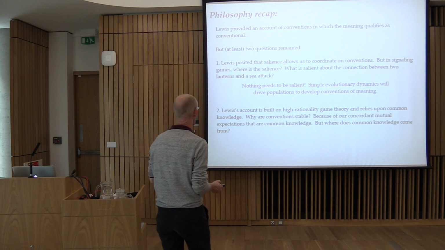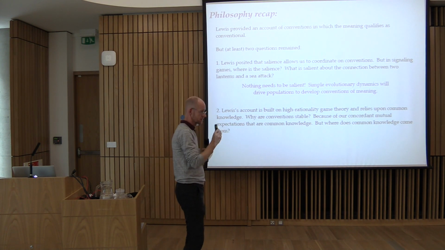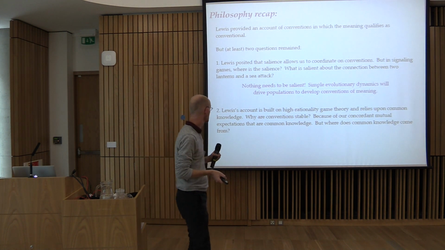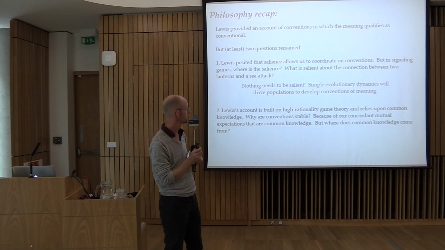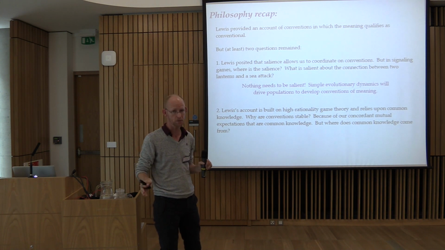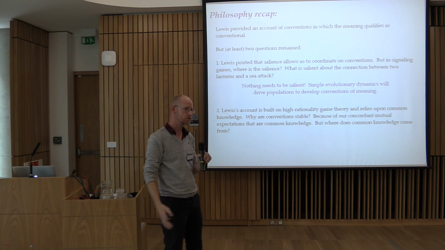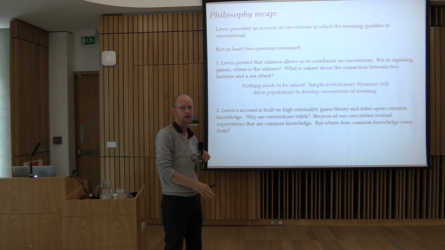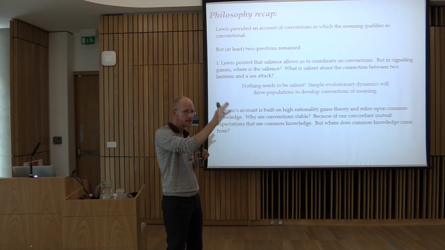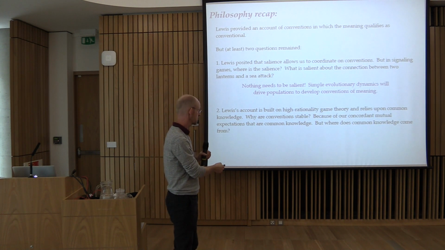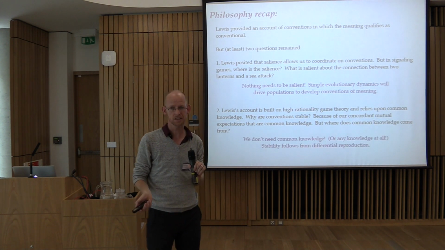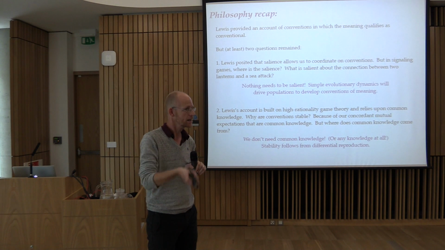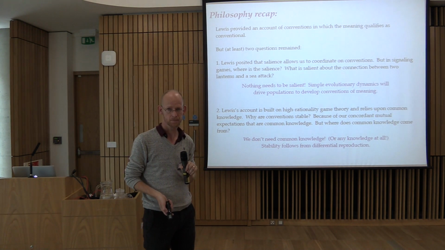Well, the point of this evolutionary analysis is that we don't need salience. Evolutionary dynamics will drive the population to develop conventions of meaning, and it's a moral certainty. Whatever initial distribution of strategies you start out with, at the end you always end up with one particular strategy that everybody is following. You don't need anything fancy about salience, and no common knowledge is needed. It's just playing, and you get a reward or a penalty, and then you adapt to that. That's all you need.